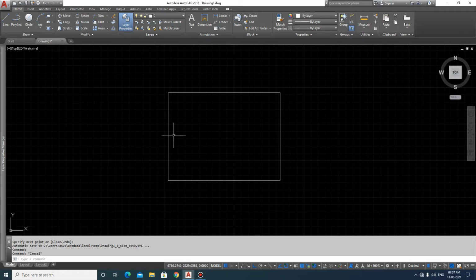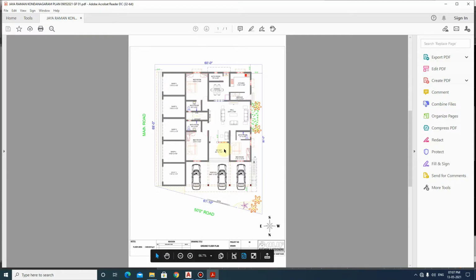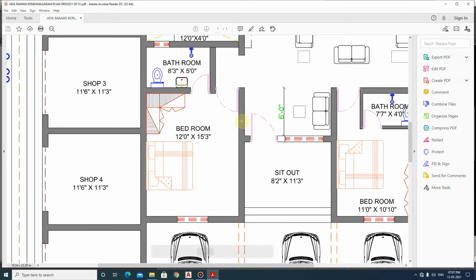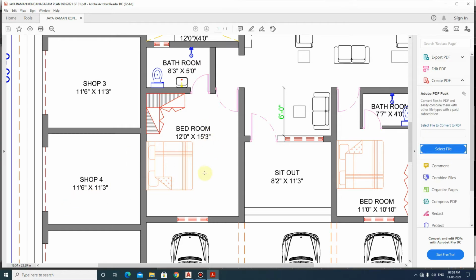Okay, now you have to make wall thickness. Now I'll show you one. See, and later I'll tell you how I make this, how to draw bed, everything. How to make text, window, doors, everything.